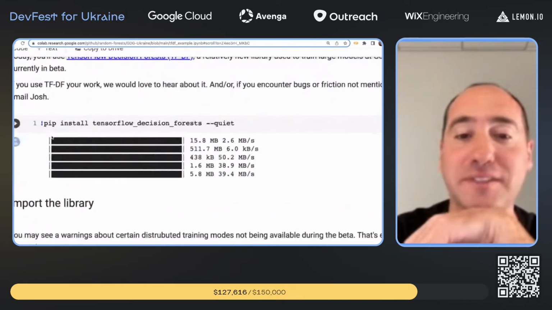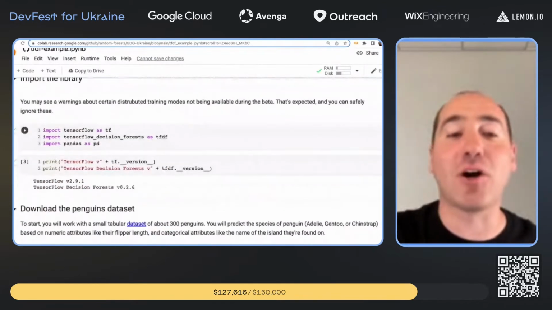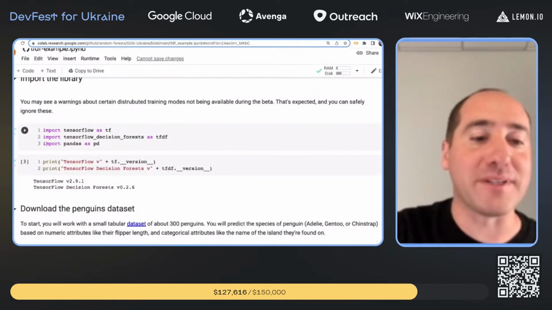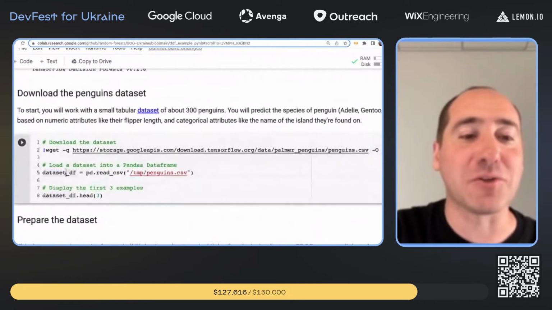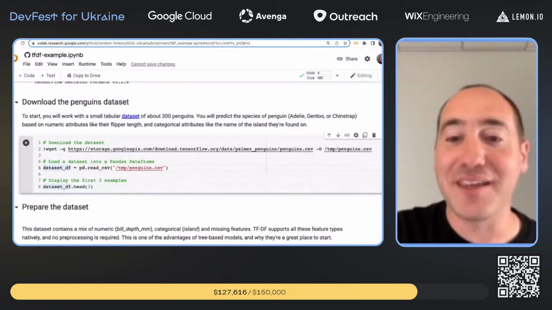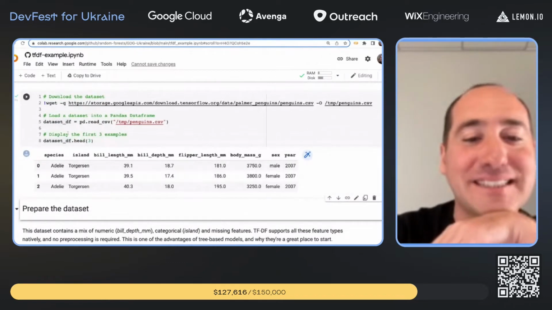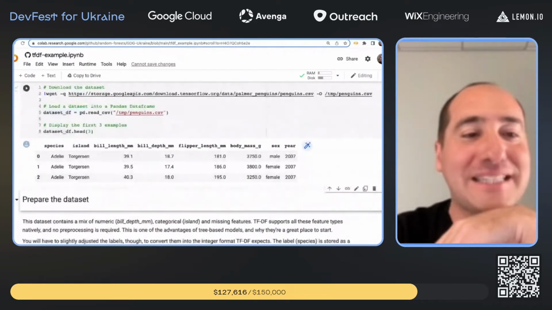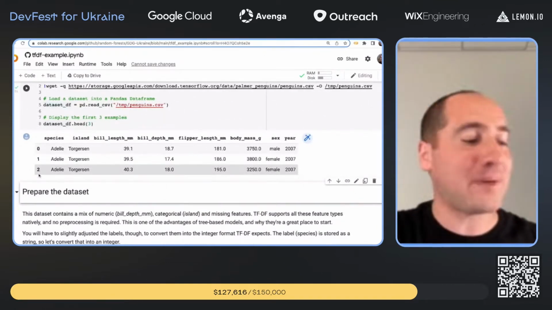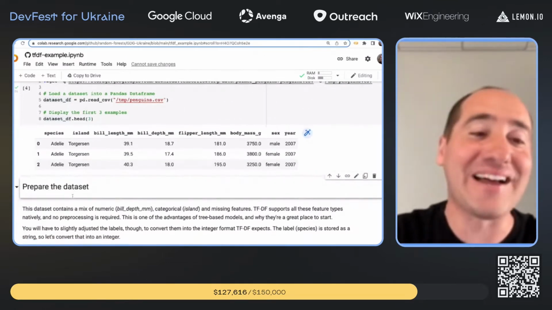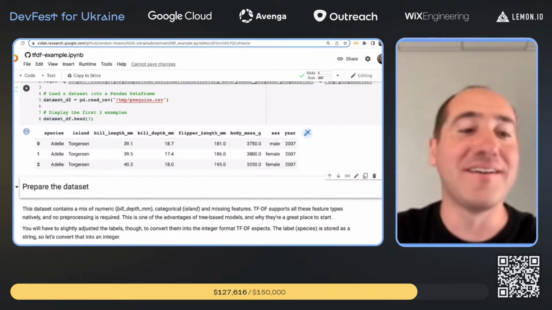So you can install TensorFlow Decision Forests in Colab or whatever environment you like. It's not included in Colab by default yet, but we hope it will be down the road. And it works with TensorFlow. And what we're doing in this tutorial, and this is largely one that I wrote on the website, is downloading the Palmer penguins dataset. And this is just a simple CSV file. And basically, the goal is to determine what species of penguin we have based on different attributes, like the island the penguin's from and different features about the size of the bill and whatnot.